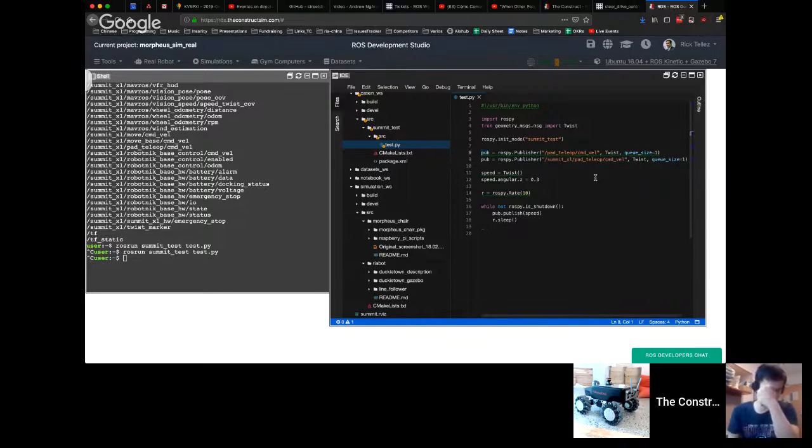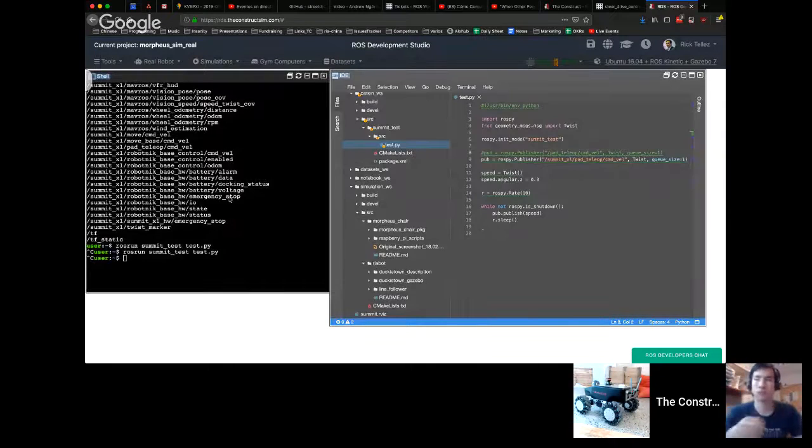So let me do it right now. Just change it. Okay, so now I'm publishing the velocity on the proper topic that is on the real robot. In theory, both should have the same name. That's something that is difficult to maintain, similar names for the simulation and the real robot, because both things evolve at the same time. It's quite fast and difficult. But anyway, we have changed it, and now it's time to launch it again into the real robot.